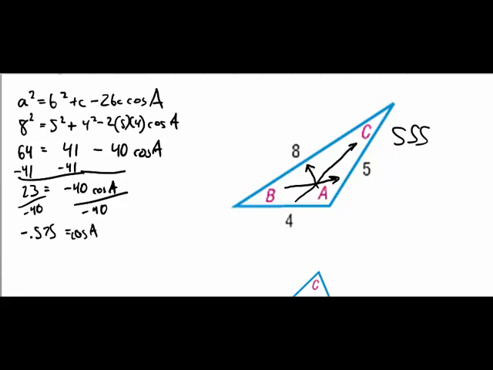And what I haven't been doing is showing my step of taking the inverse cosine of both sides. I don't really have a lot of room to write it, but if I take the inverse cosine here, the inverse cosine of cosine A is just A, and the inverse cosine of negative 0.575 is an obtuse angle, 125.1 degrees, and thanks to the fact that we have a picture of this, we can actually see it right there, which is nice.